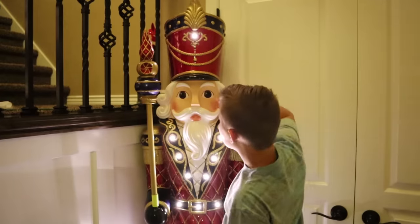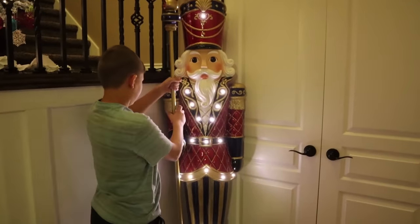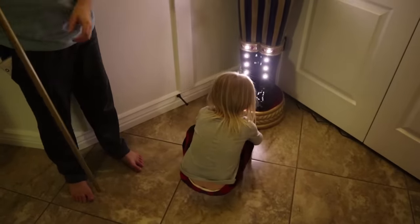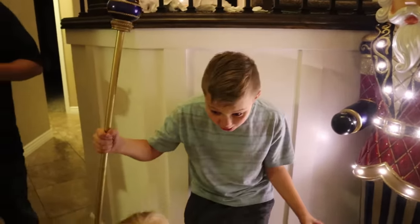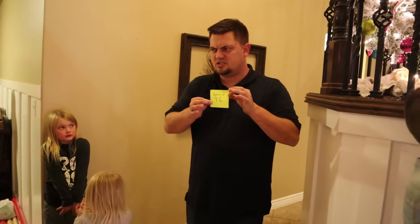Well, the nutcracker's still here, so maybe it's really not from the doll maker. Guys, are you sure there's no one in there? Hello? Spying on us? Watching our every move? I don't think anyone's spying on us. What's this? Guys, seriously, look at this. It says property of T. See, maybe the doll maker did send it.